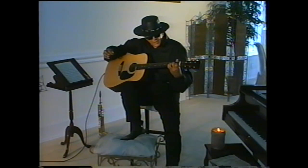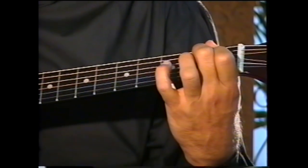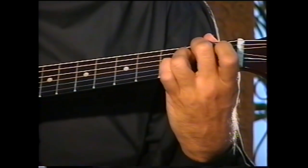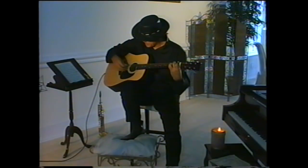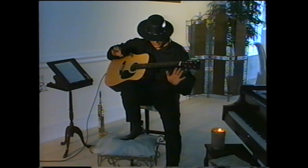Got it? Then what you do, we're almost done, is you keep your A minor chord, you pick up your third finger, you play the first finger on the third string first fret, and then you come back again to the second fret on the third string. Then you go to E major. And you just play down to the second string, third string, fourth string, holding the E major chord like we learned. Now here's the whole song slowly. Okay, Greensleeves.